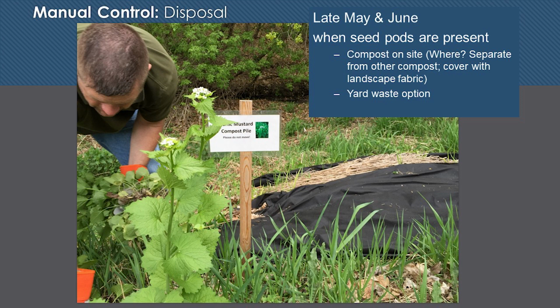But the nice thing is, when you use the fabric, the whole thing's just going to sink. And believe it or not, in a year or two, it's going to be flat with the ground, but you know that there's a lot of seeds in there. And then I would just keep adding to that spot, keep using that fabric over and over, open that up, put your plants in, and it's going to sink back to the ground again. Okay, so that's your compost site, and you keep it separate from your other compost.